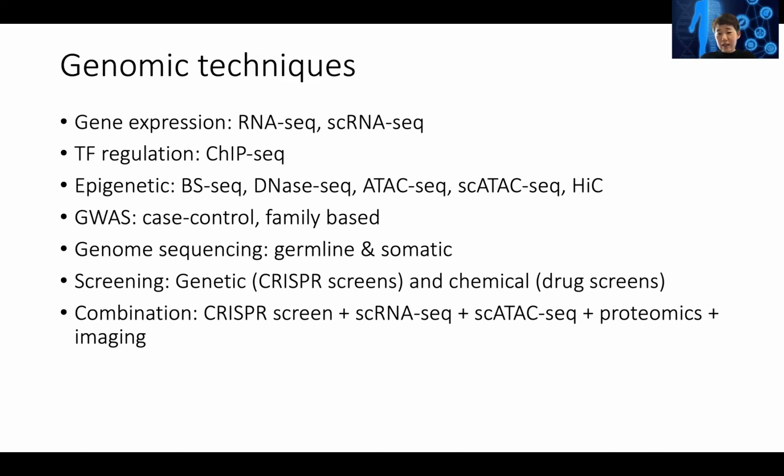And recently, there are also single-cell RNA-seq with proteomics. And also recently, there is also imaging or spatial transcriptomics. So you can really see genomics adding to other genomics or other omics assays together. And so I think things are getting more and more complicated, but also more and more powerful. So computational biology will become more and more important.